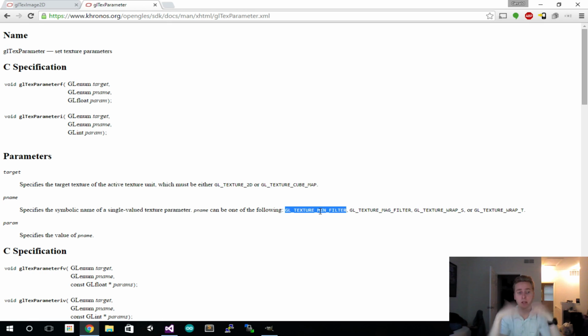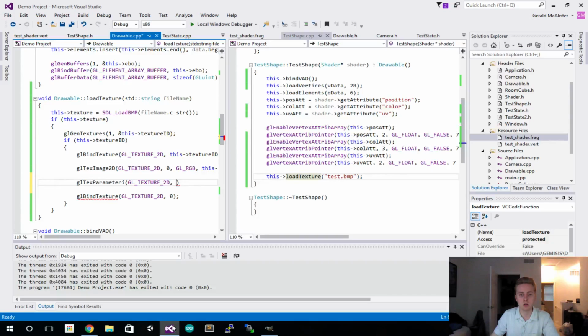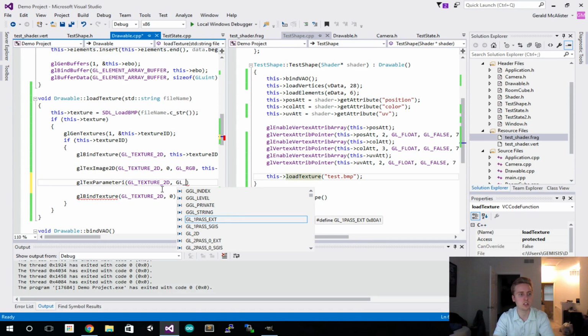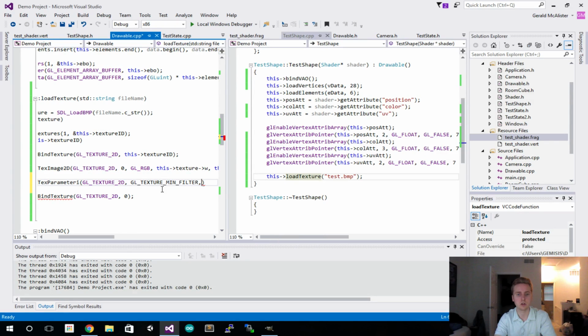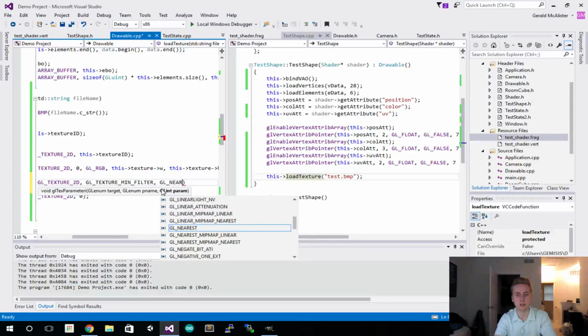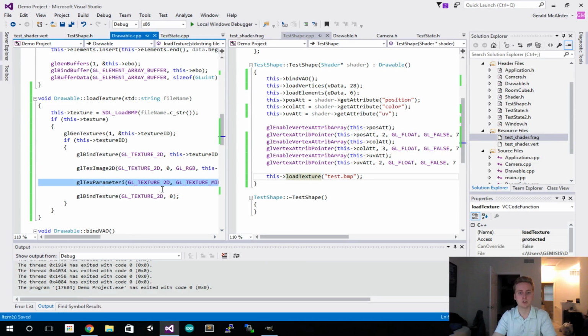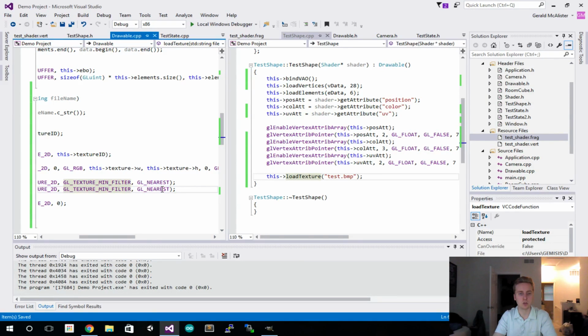So we tell it which parameter we want to adjust, and then we tell it how to actually handle that. What we're going to do in this case, and there's a great picture I'm going to pull up in a second, is use, first off, GL texture min filter, and we're going to use GL nearest. And we're going to do the same thing for mag, which is a little tricky to say.